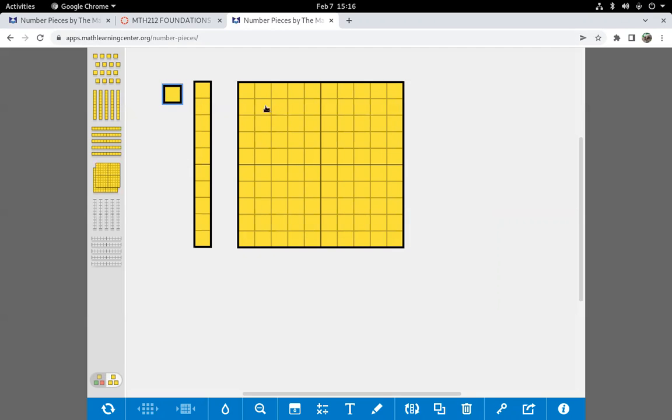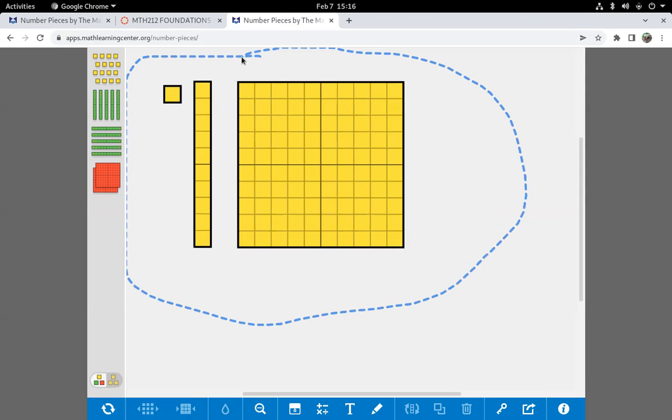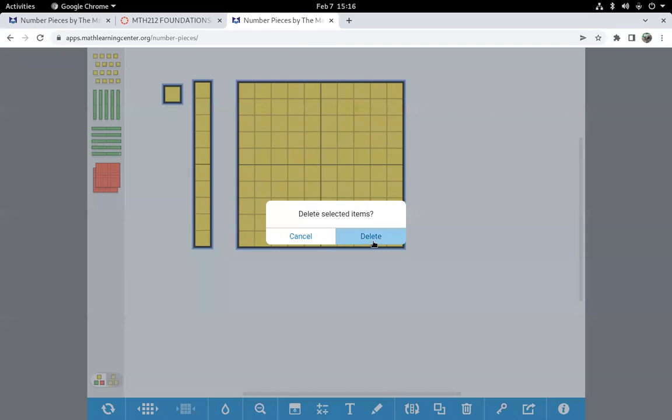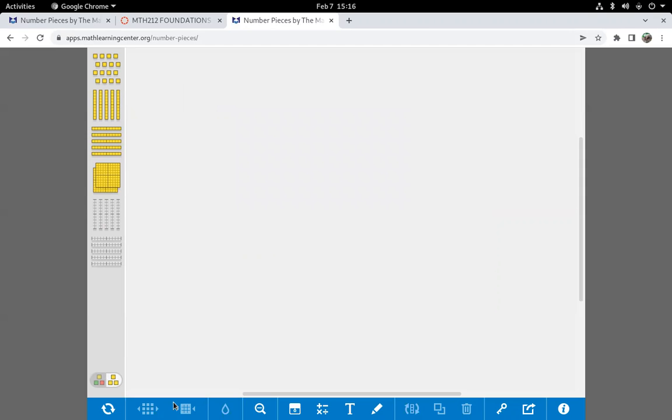The other thing is with this app at the bottom left, we have the just single color, although there is a color changing button at the bottom, to the different colors. And this is the one I prefer. So I'm just going to trash what I have on the screen here, start over. So again, I like to, as soon as I get to the app, switch from the plain single color to the multicolor, and then it's easier to tell one from the other.